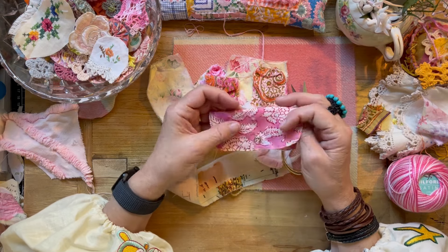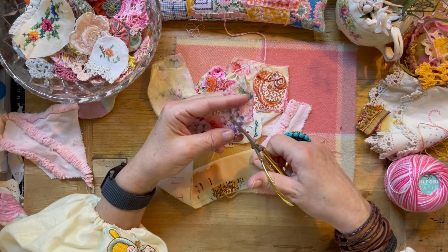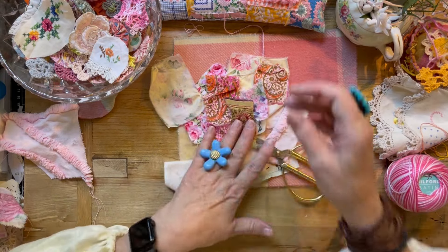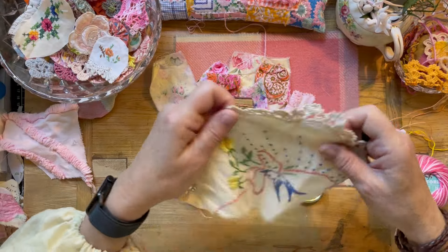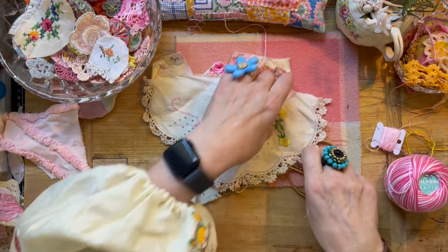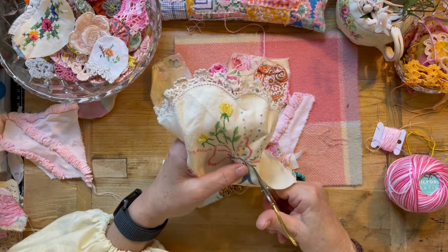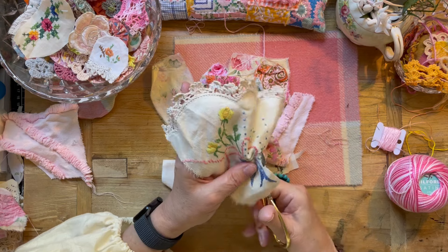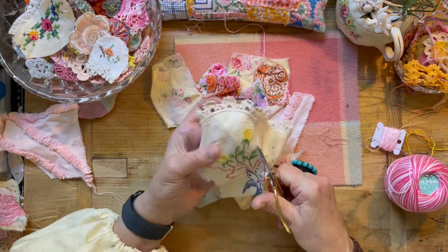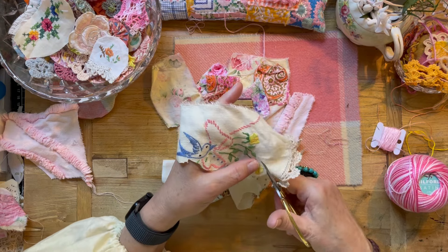I'll use that somewhere else — so gorgeous. A little bit of Liberty, cut that in half. A little bit of sari ribbon — it's exquisite. And this is a bluebird of happiness. This was a set and I've got more of this. I'm thinking that this could be the absolute star. What better to gaze upon than a bluebird of happiness and some roses and a pink bow by the looks.